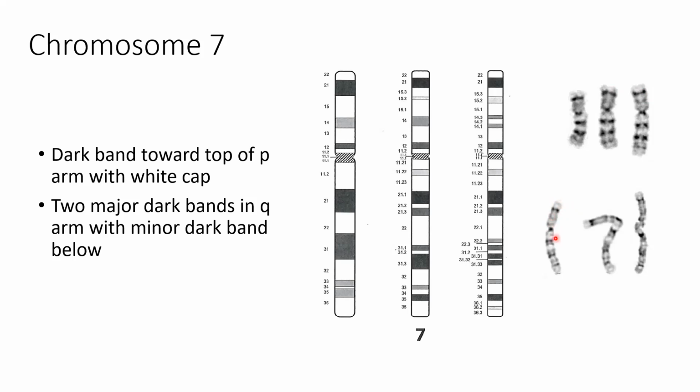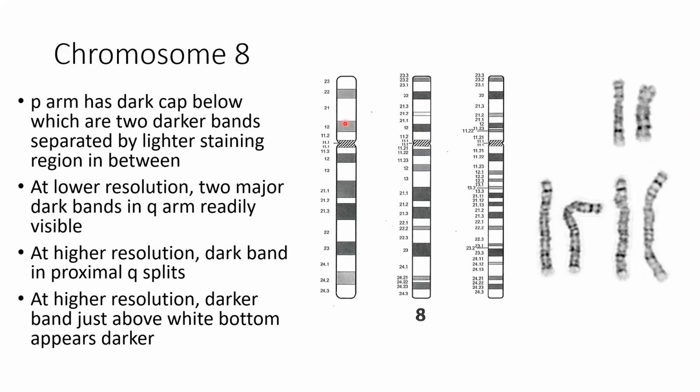And then in 7q, we've got really 2 major dark banded regions that will split into various bands. And then sometimes at the end of 7q, this band may remind you of the distal end of 5, but again, you're not going to mix up a 5 and a 7 because of the difference in size. And it is a little bit different, but I can see how some people, if you were just looking at that, would think 5q. So let's keep going, and then we'll have that comparison screen.